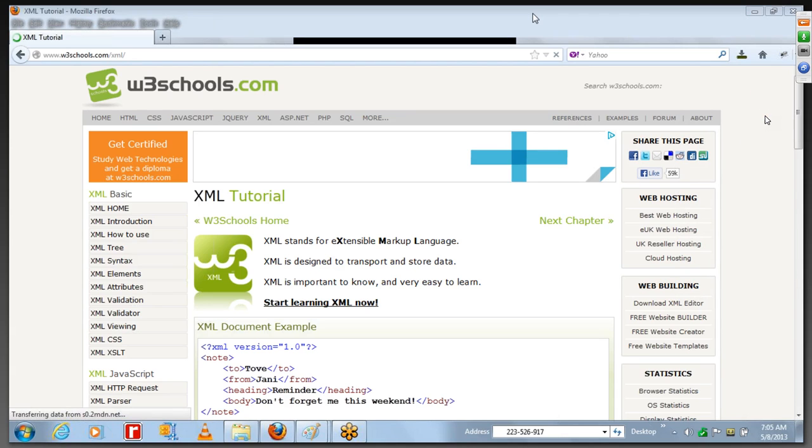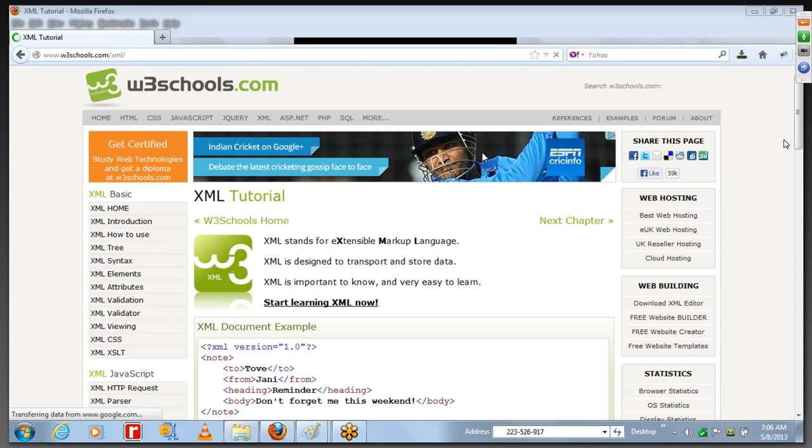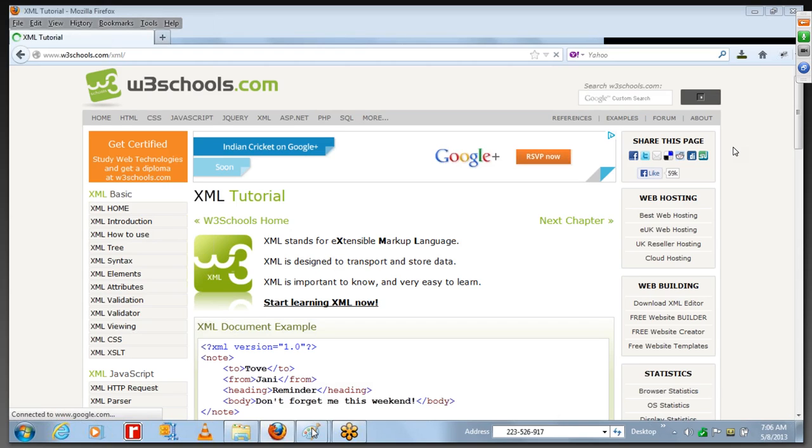So this is w3cschool.com where you could see the XML and various other schemas, and you could also come across accessibility schemas. Let me give you an idea about what an XML is. So this is an XML tree, okay? Every node represents an element. I told you about the element, no? I have written element. This is also an element. This is also a tag. You have to close the tag as well.